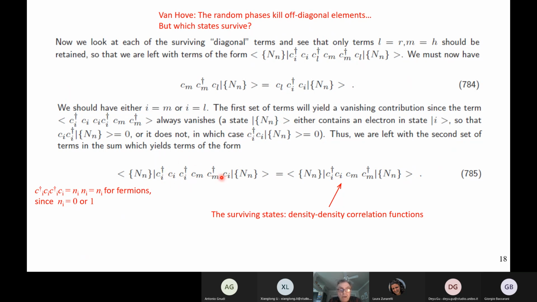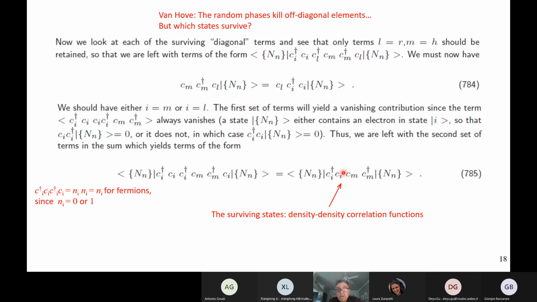Now we have a 6-particle operator. However, notice that this is the number operator. This we can bring out. If m is different from i, we can anticommute this twice, and we have the square of the number operator here. But the square of the number operator is the number operator itself, because for fermions, the number operator of electron state i, remember, i can include spin as well, right? We cannot put more than one electron in a single state, so this n is either 0 or 1. So the square of 0 or 1 is the same.